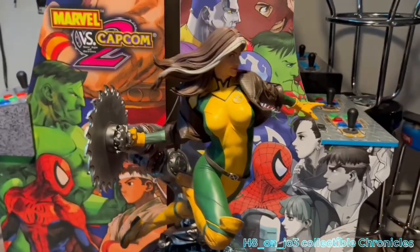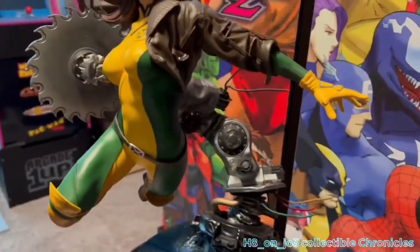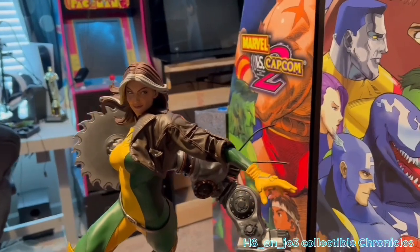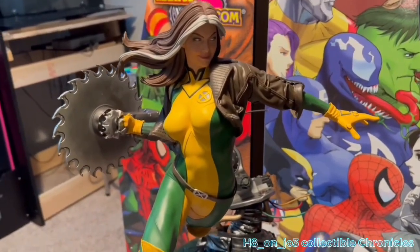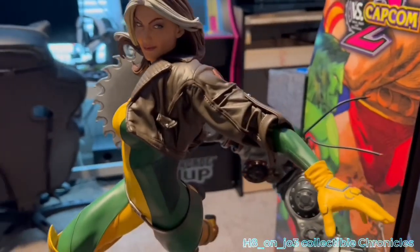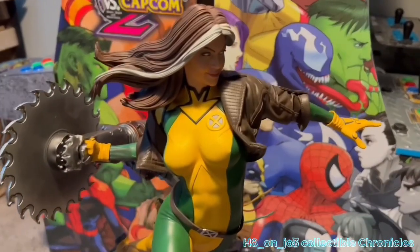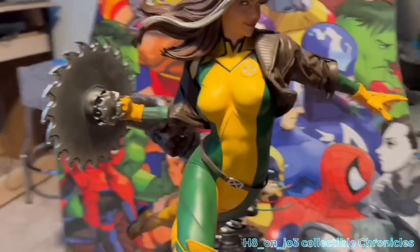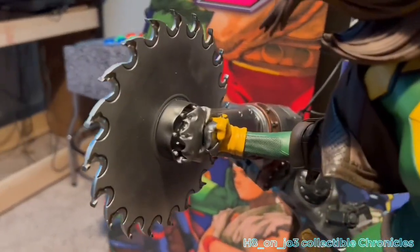I was very impressed by this statue. I'm glad it really came out looking exactly like I wanted. I love how she looks like she's actually flying from all angles — just a very amazing piece. A little backstory on how I got it: my wife hit me up one day while I was at work and asked if I checked my emails. I looked at my phone and saw a message from Sideshow saying she had ordered the statue for me. I'm just glad she was able to do this for me — it's a big deal when your wife goes the extra mile like this for no reason. An $800 statue is a lot of money just for a gift. Shoutout to my wife — I really love how she supports me and my hobby.